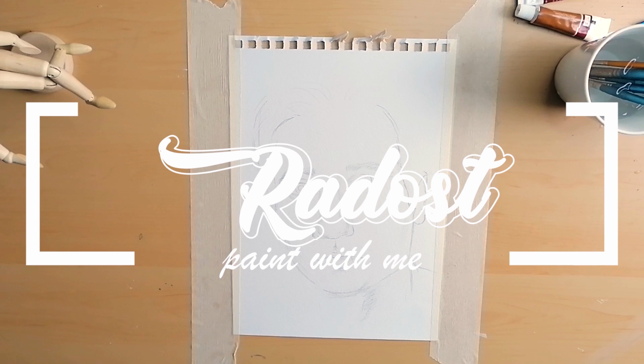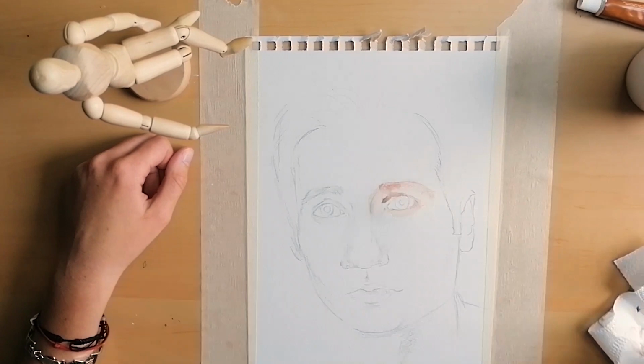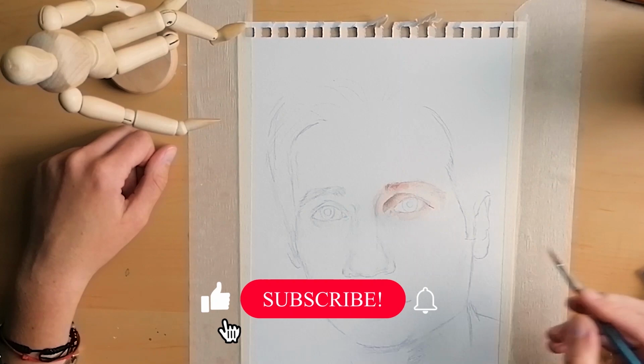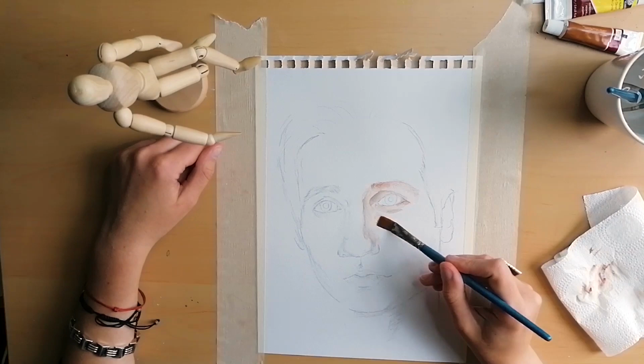For my portrait practice today, I chose one of the two main characters from the X-Files. If you haven't heard of the X-Files, it's an American sci-fi TV series where the two main characters, Mulder and Scully, investigate strange, unsolved cases. So, if you're a fan of the supernatural, that's your classic pick.